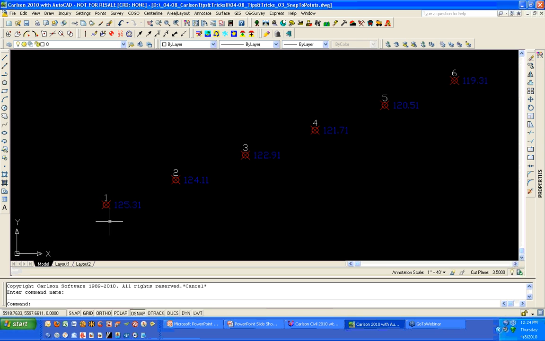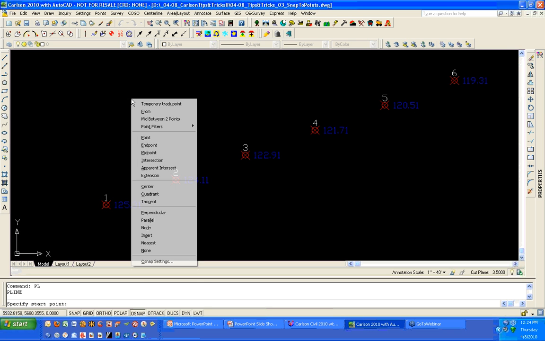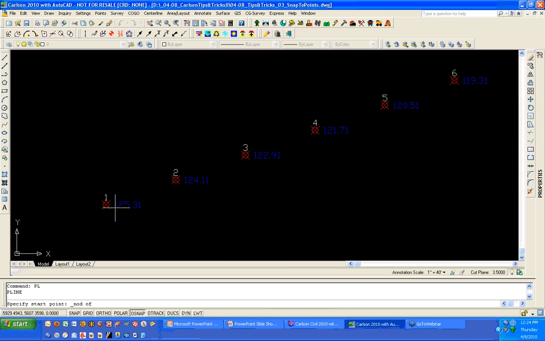What I need to do is connect with a polyline or a line all of these Carlson points. So what you may typically do is do a polyline. You may do a shift right click and snap to node. And notice what happens though is if I try to snap to node, my cursor has to be right over top of that point.